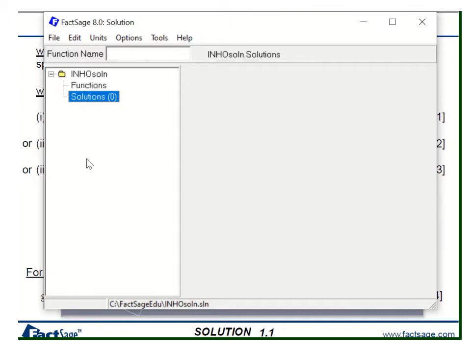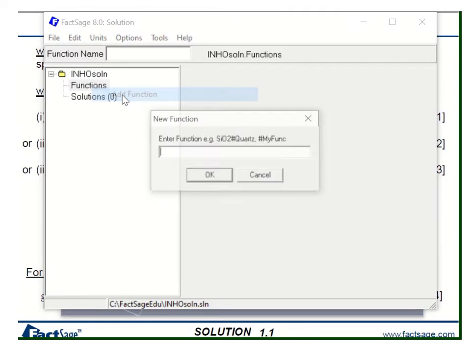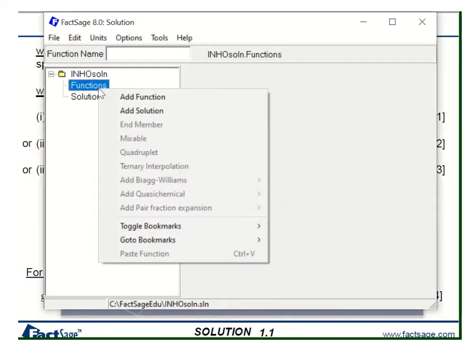So let's try. I want to have the AG and the CU. So how can I create the function? If you click the function, you can do a mouse right click. You can add your own function by yourself. So for example, I add a function, then it will ask you the name of your function. So let's say this is the A liquid, AA for example, and then sharp, and then you have to assign your function name liquid. Then say okay. Then symbol A cannot be used, I'm sorry. Then let's go back again.